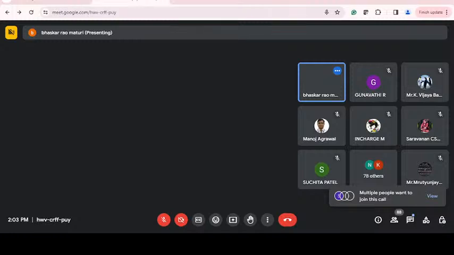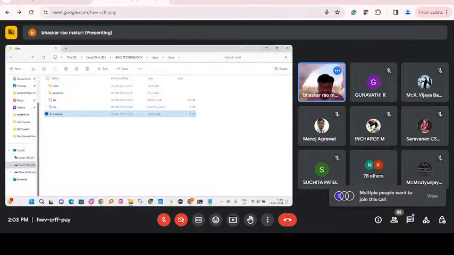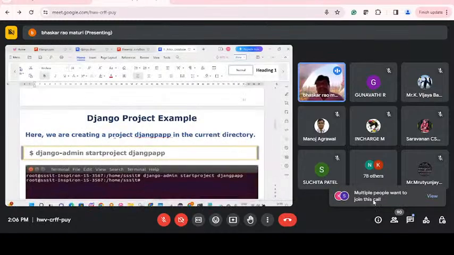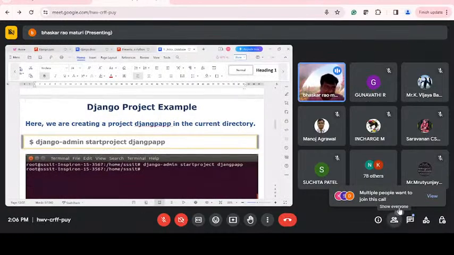So we are completely taking the designing part using Django. This is the way we have to develop Django frameworks, write that content inside and run the applications. So this is the way the example projects take place.